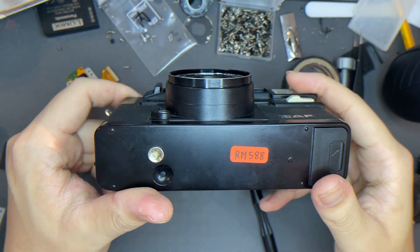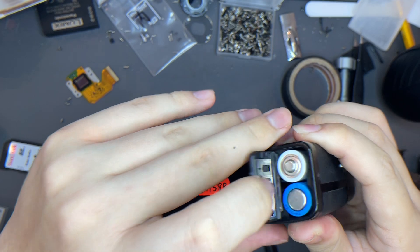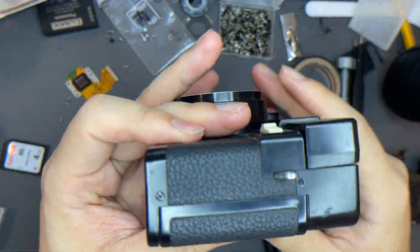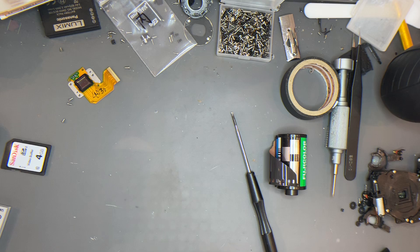This is the Miota Hermetic AF. This is the overall condition of the camera. The battery it uses is right here — it uses 2 AA batteries. This is the overall condition; I would say it comes in a very nice condition. And the lens is over there as well.